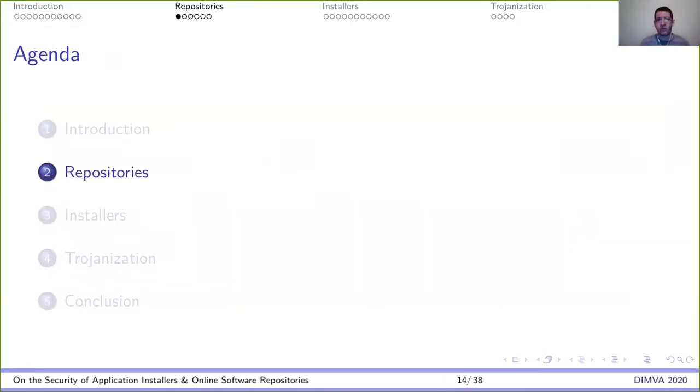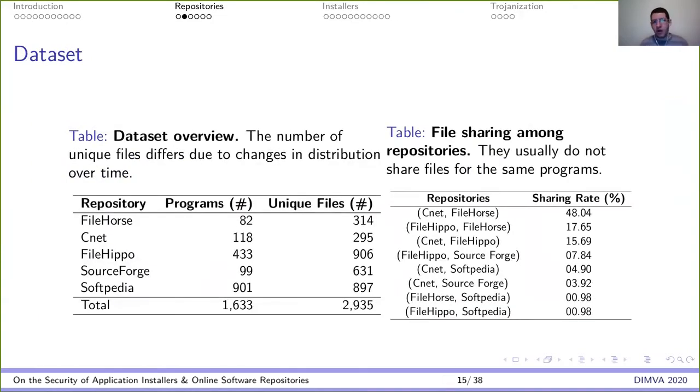And well, what we discovered for the repositories. Well, for all of them, we identified that we collected, as you can see in the first table here, more files, more binaries than applications, which means that all of them make this binary replacement, this binary update over time. And more than that, the second table shows that even if the same application entry is present in two repositories, the binaries distributed by them are different. Because, for instance, they are distinct versions, some more updated than others, or some of them include third-party components that are not present in the other repositories. So in addition to often updating the binaries, these binaries are different according to the considered repository.